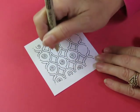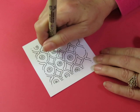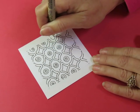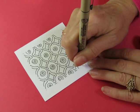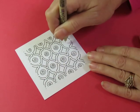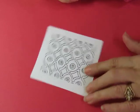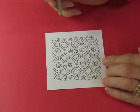Oh, I didn't connect those for some reason. I don't know why. All right. Looks like a really cool, like, old wallpaper pattern is what it looks like to me.